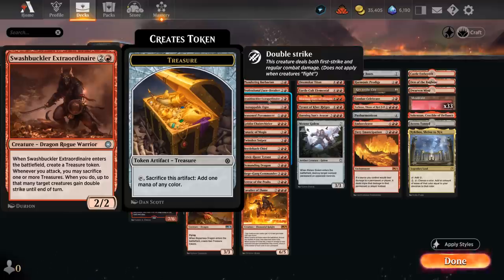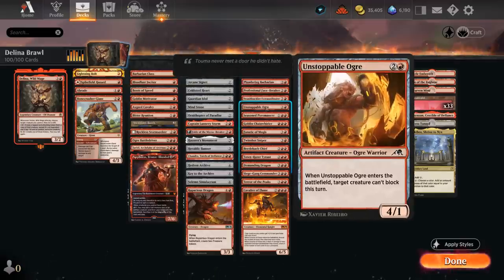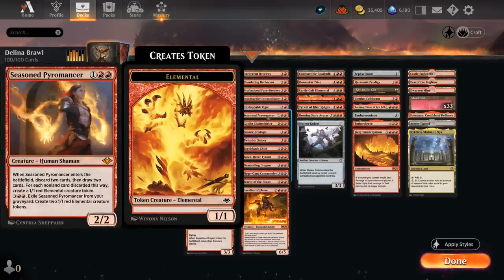The Swashbuckler can also enter making a treasure token and can also potentially sacrifice a treasure to give a creature double strike, so that can give Delina double strike if her opponent has a blocker for it, for instance. The Unstoppable Ogre, a 4/1 that when it enters prevents a creature from blocking, so if we copy that with Delina, we can potentially prevent a block, and if we played it in the same turn, we can potentially prevent two creatures from blocking.